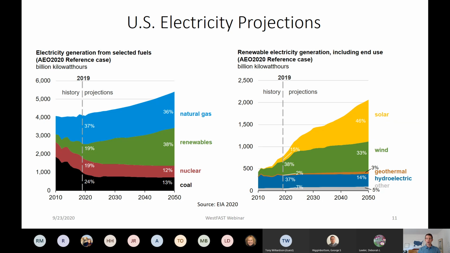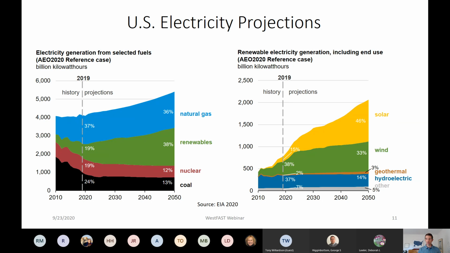Okay, you see again that continual decline of coal and nuclear, very water-intensive technologies, and so that seems like a good sign for water systems. And you see this ramp up of renewables and a sort of steady or slightly increasing dependence on natural gas.